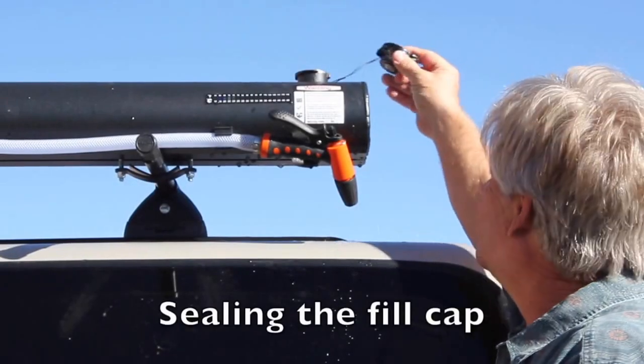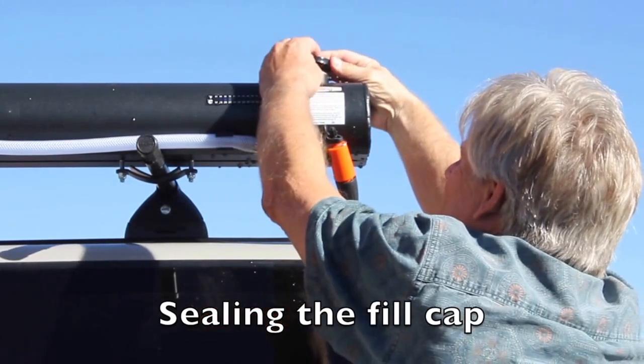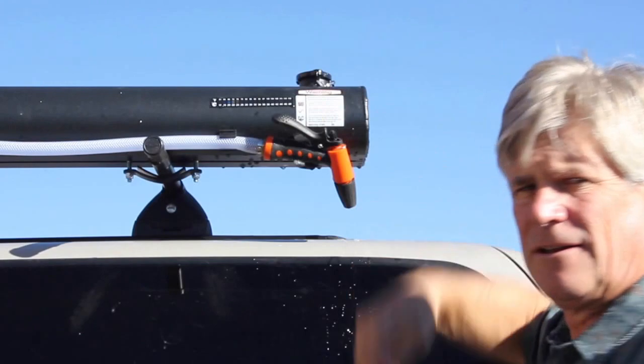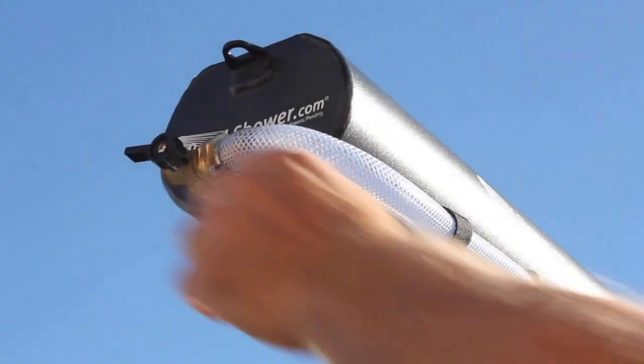When replacing the cap, you'll need to line up the slots, push down with both hands, and twist, and that'll keep the pressure sealed.